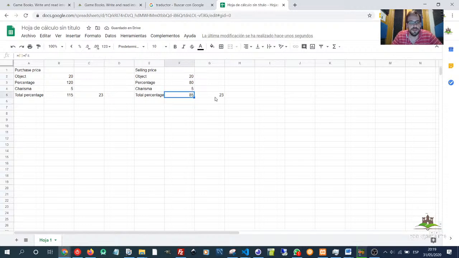The formula is this multiplied by this, multiplied by this divided by 100. In this case you will receive 17. And if you, for example, define that it's going to be 19, you can see that it increased.